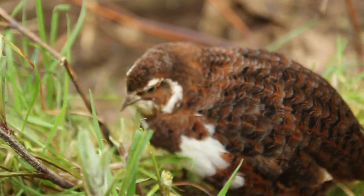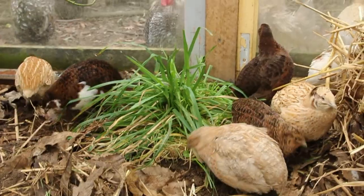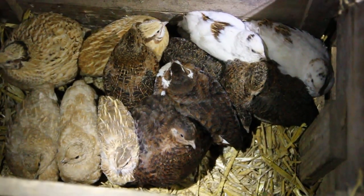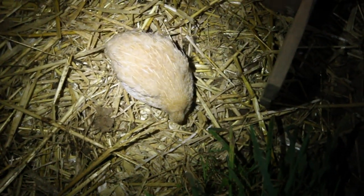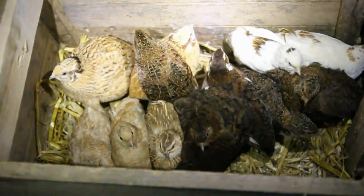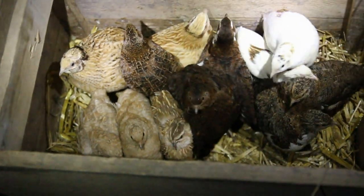Over the past few days, however, the temperature has dropped quite significantly, and tonight you'll see they've all put themselves away together. That is apart from this little cream one here, who's still shifting about looking for things. The reason why the lighting in here isn't static, it's flickering all the time, is because I'm just using the LEDs off our headlamps that we use to put the poultry away at night.